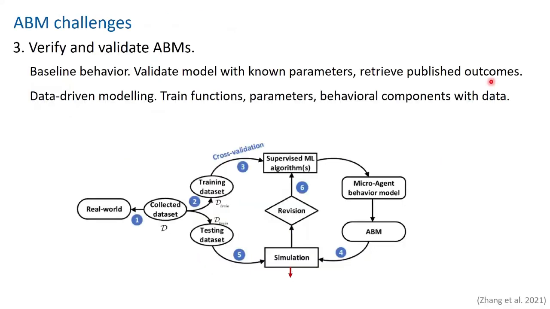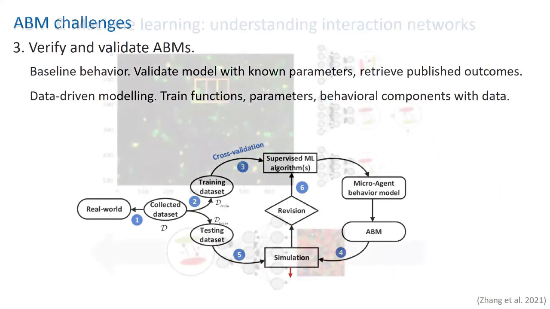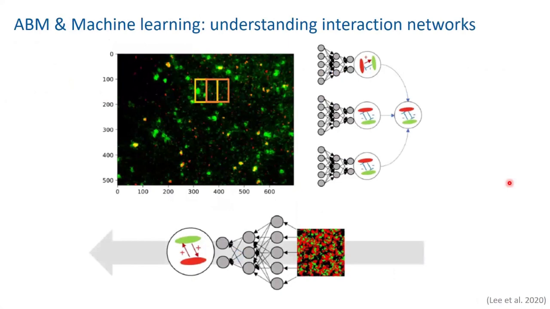As I said in the beginning, there's some challenge in validating ABMs, especially if they are complicated. So if you have a data set, of course, you can split the data set and train your model with one half of it, and then simulate and test it with the other half. But it's not often the case, though there are some papers that try to use this direction.